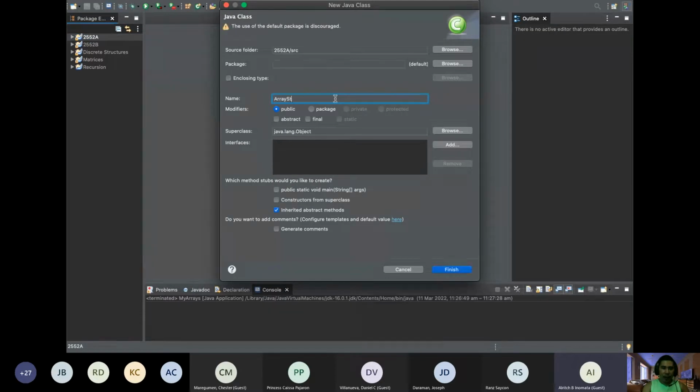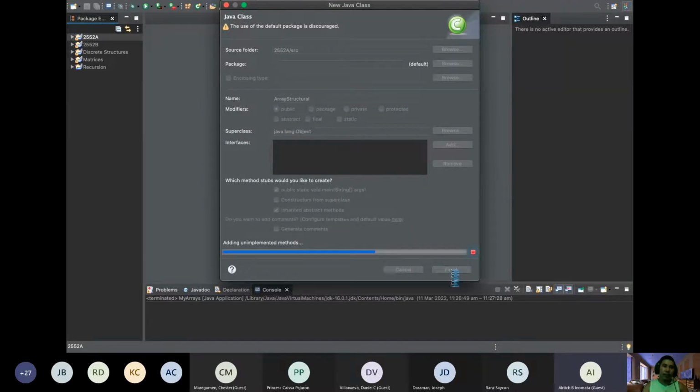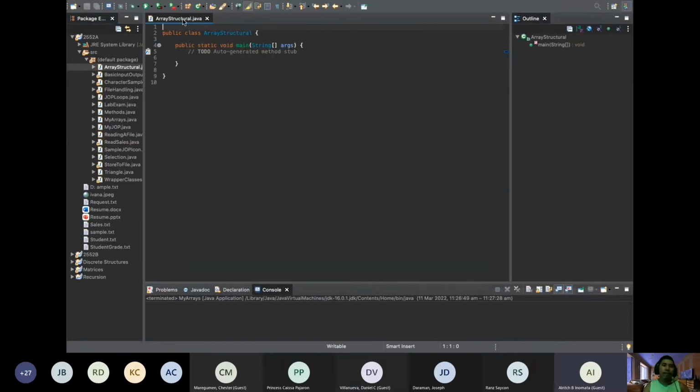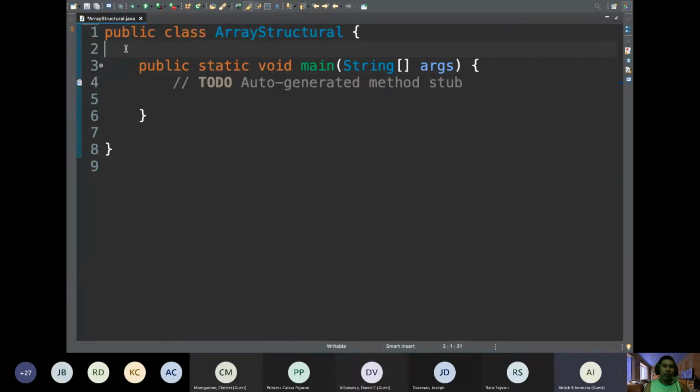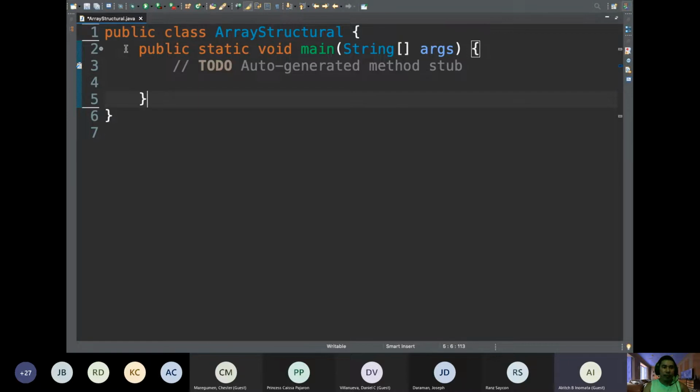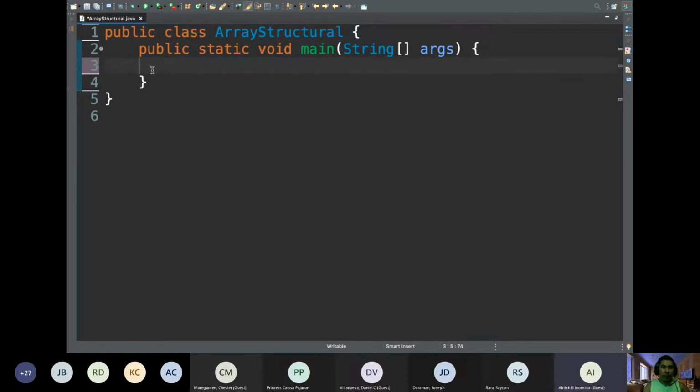So let's have this one as the last. So let's say our array size is 10.